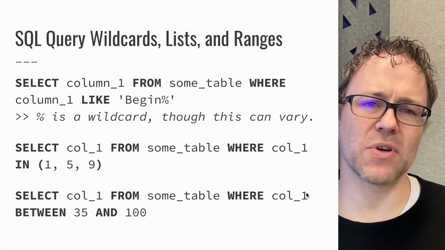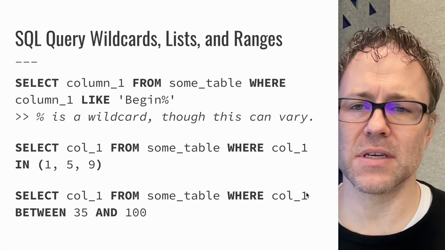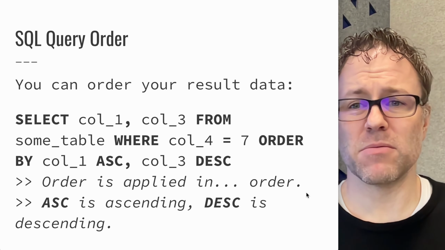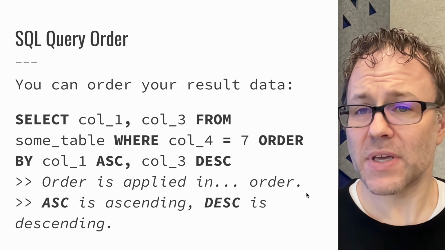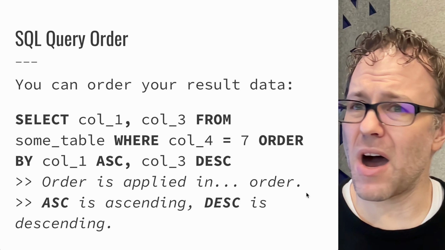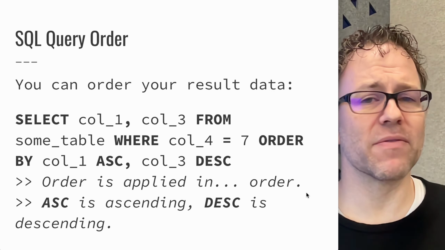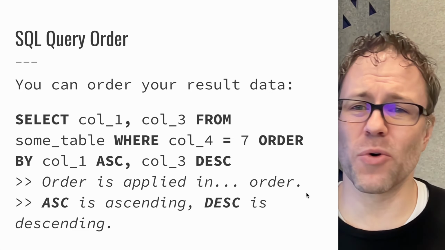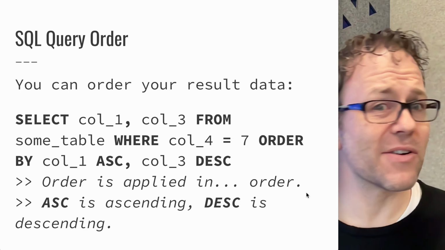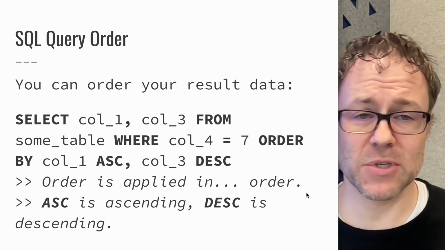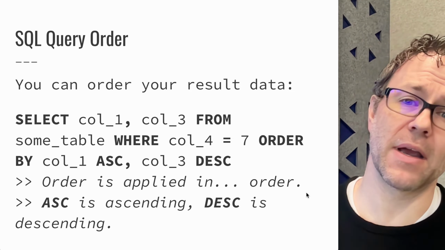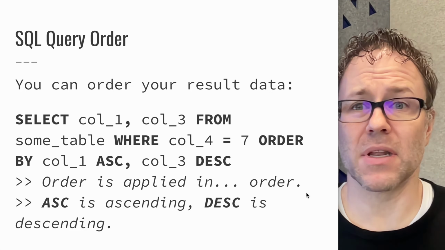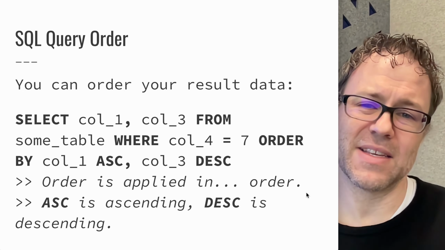This can really help as you're starting to set up and engineer the data that you're going to use for training your models. So the last thing, this is probably more important for when you're just looking at the data, because your models probably won't care too much about the ordering of the data. So we can order by individual columns, in ascending or descending order. You can say we're going to select a bunch of these things and order by this column, and order by this column descending. But like I said, depending on the tools you're using, you might have that capability right in your user interface.